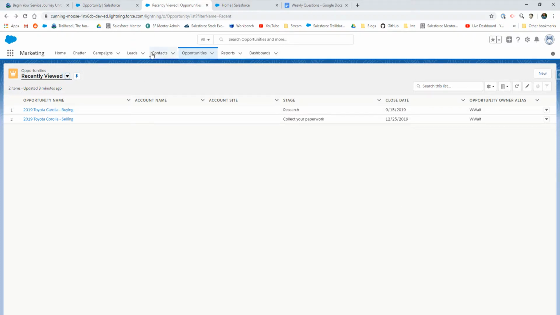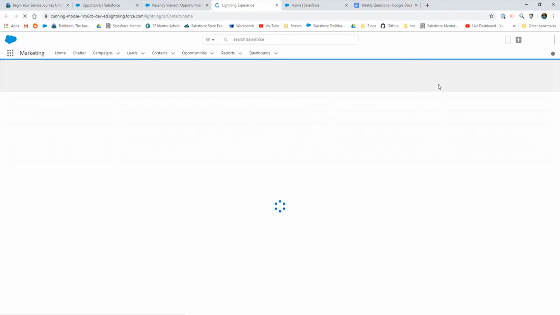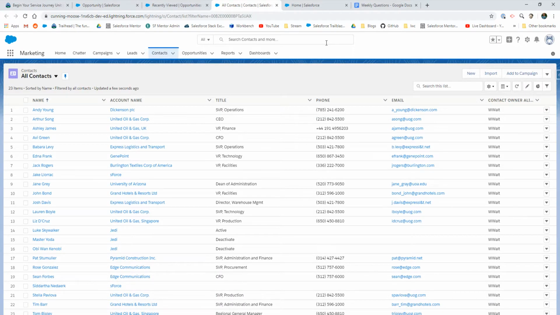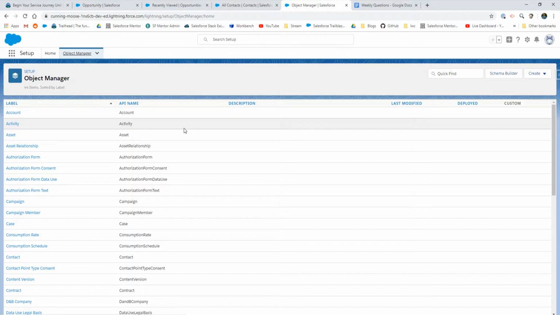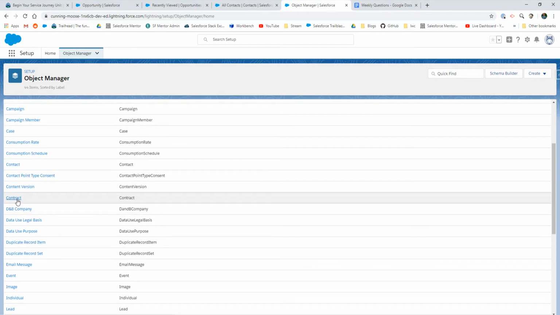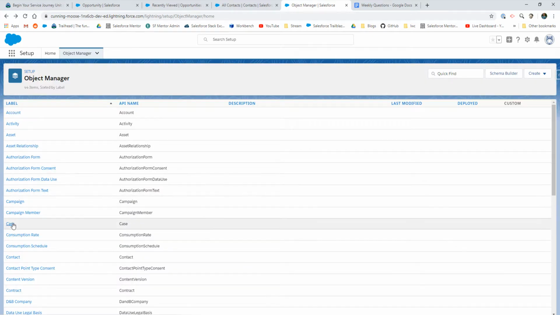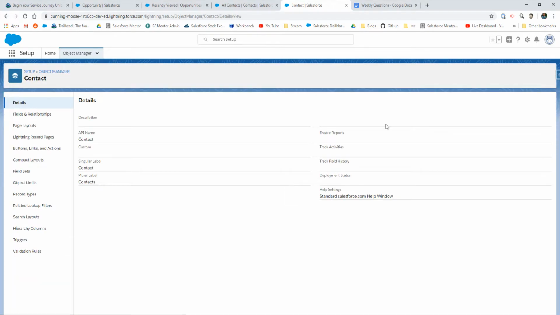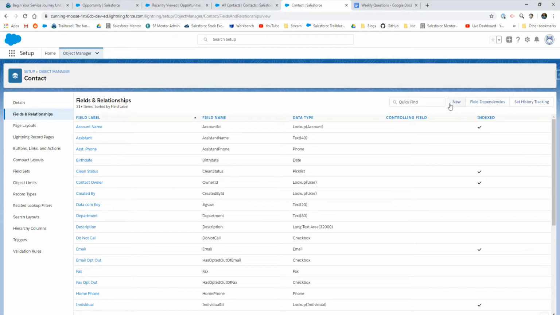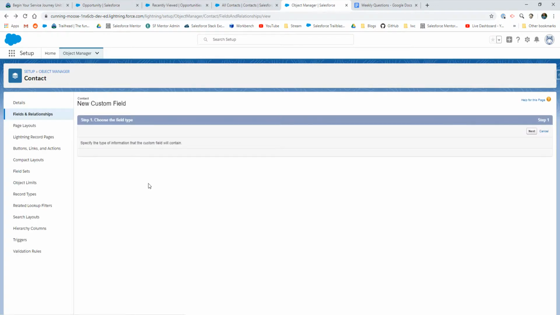On any object, I can go to any object, I can go to contact. If it ever loads. Great. Gotcha. Okay, just want to make sure about that. So I can go to the contacts object, create a field, call it stage, because it doesn't exist already.